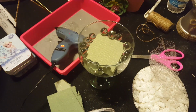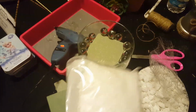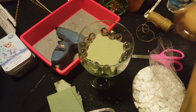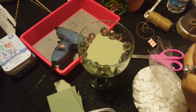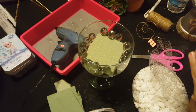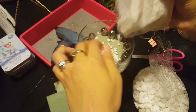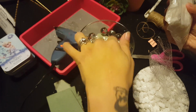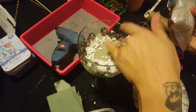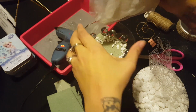Alright, now I'm going to put some rocks, but I'm not going to use the big rocks I was using in the previous DIYs. I'm going to grab some smaller rocks, that way they fall between the marbles. And it being a margarita glass, these kind of look like the big margarita salt. So I thought that went with the little theme we have going on here. So I'm just going to pour those in and kind of scoop them off to the side so they fall between the marbles. And I also wanted these little rocks to be able to kind of cover the corners where the foam is touching the glass.